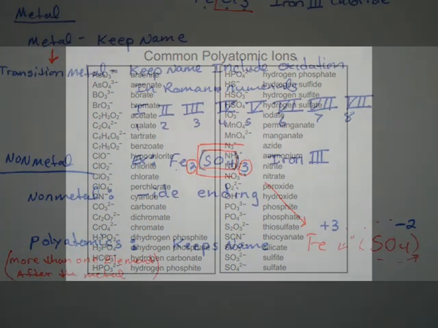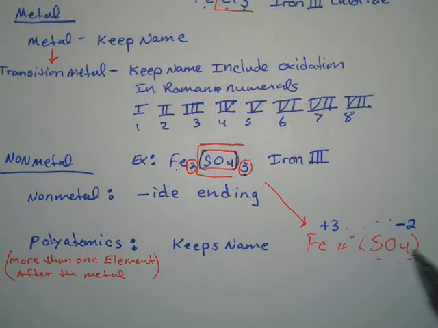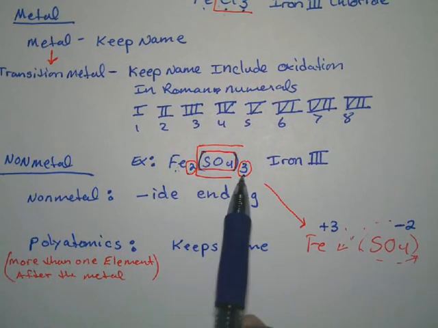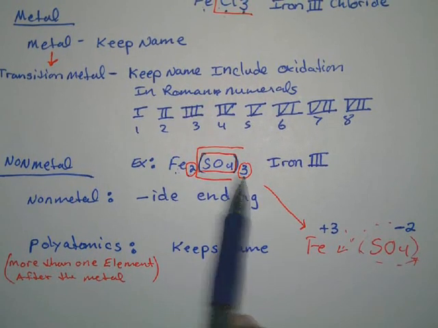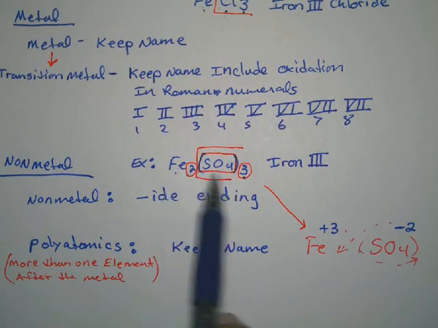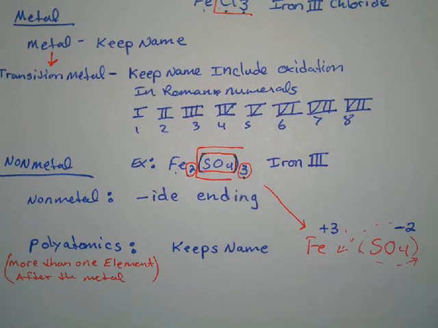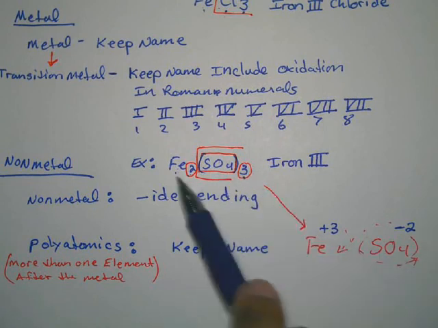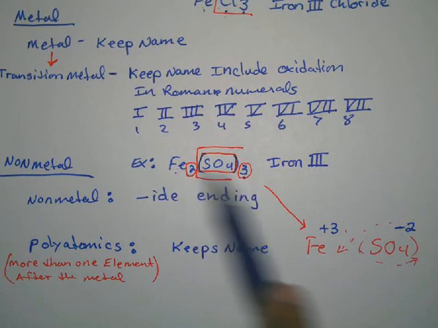And there you go. See? You can see that sulfate had this -2, so you know that 2 came from sulfate. That means this 3 over here came from the iron. Okay? Guys, remember SO4, look at it as one guy. Okay? So now, let's name, we got the iron 3, right? The iron 3, let's name the SO4.